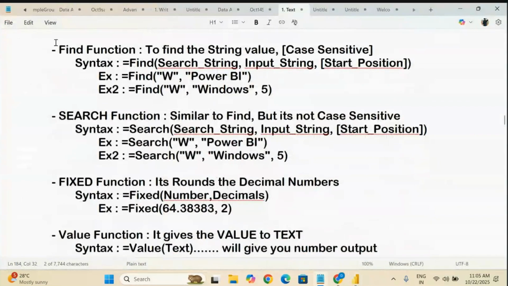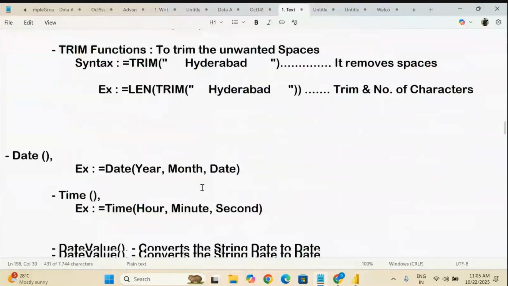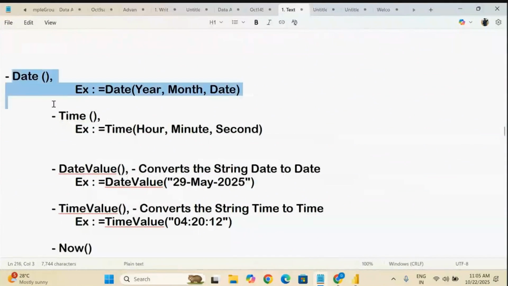So these are all the sum of the function. We will come back to this, because those are all the very basic level. So from here, just understand. So real time scenarios.